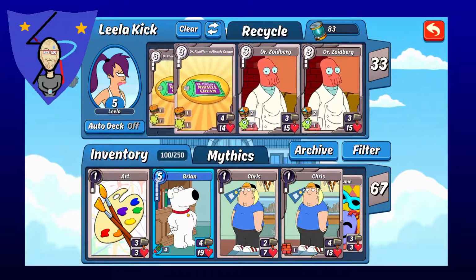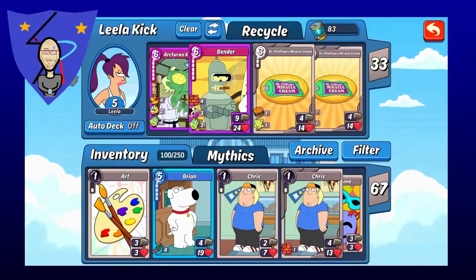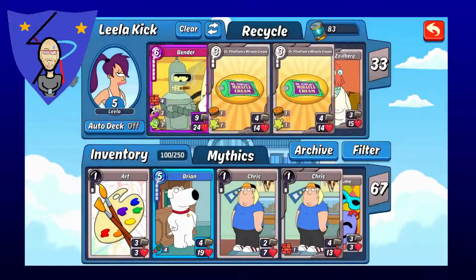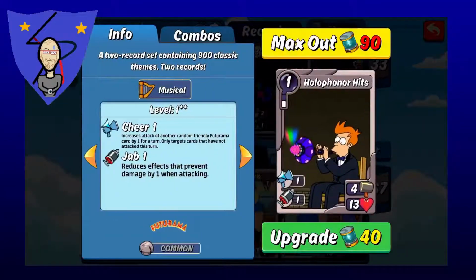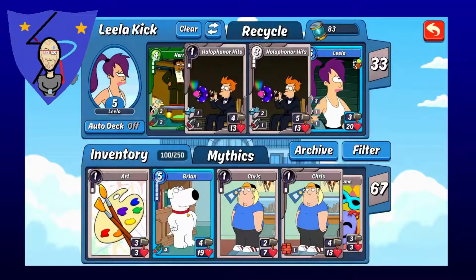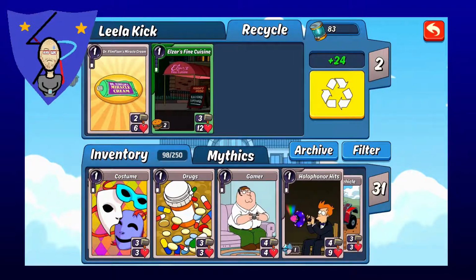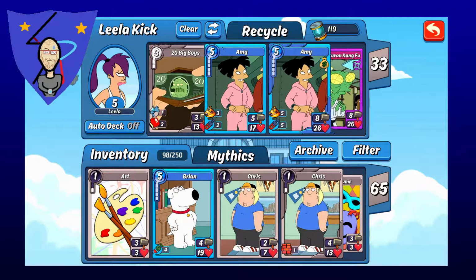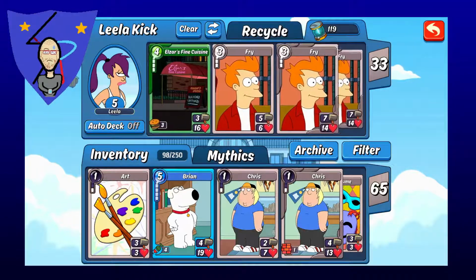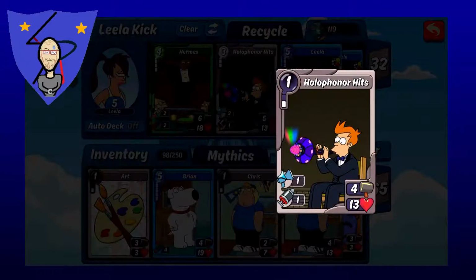Now, I think all my cards in my deck are maxed out right now. Yep. Oh, wait. I don't have 90 points. See what I can scrap to get 90 points. You don't need you. Okay. There we go. Now I have 90 points. Over here and upgrade the holophoner.